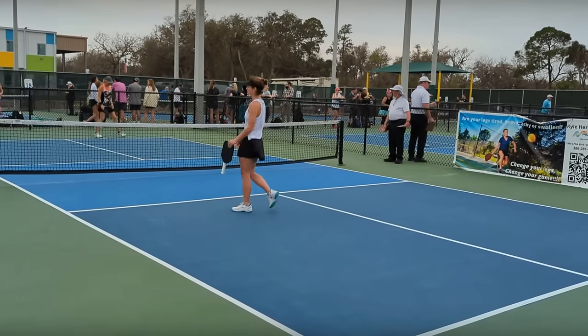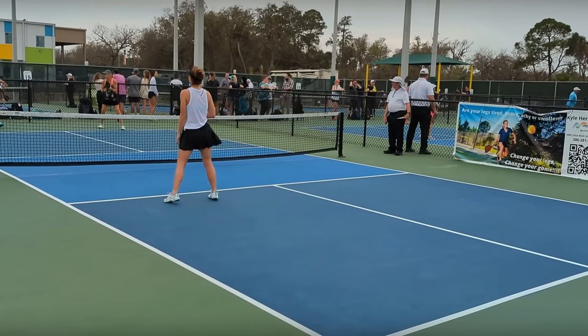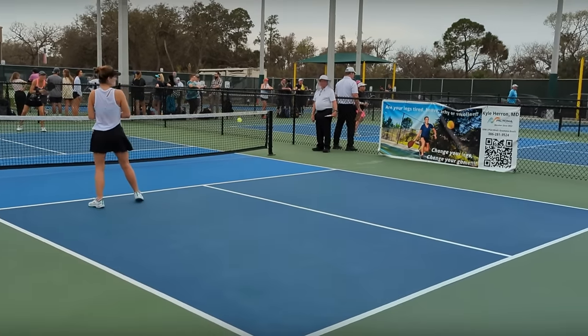Now, what's interesting in this match is this is a tournament. And the question is, will the players in the far court target the player in white? And I am only saying that because the player in black is taller, she has a longer reach, and it just seems like she is getting to more balls and keeping them in the court than the player in white is.